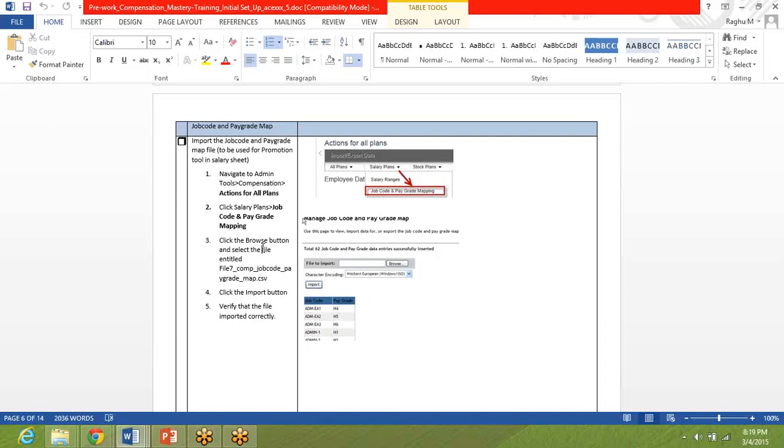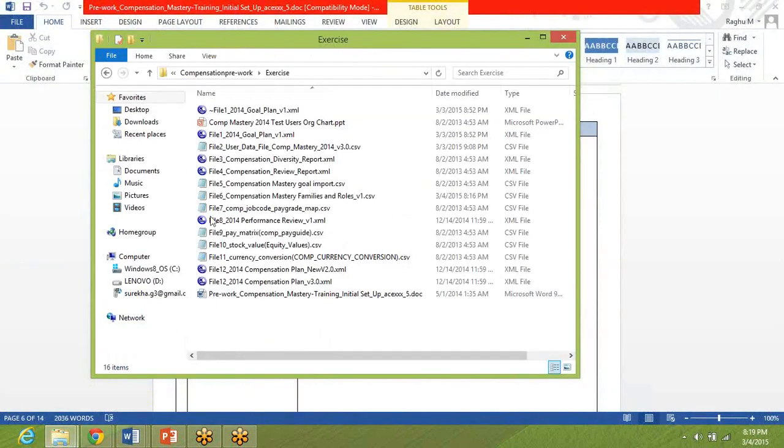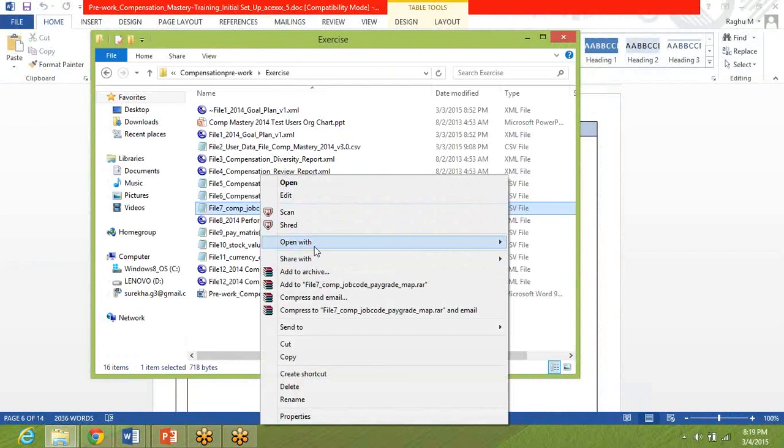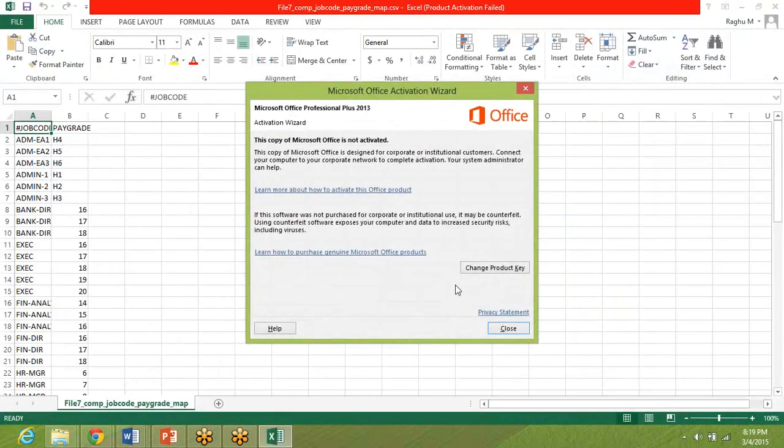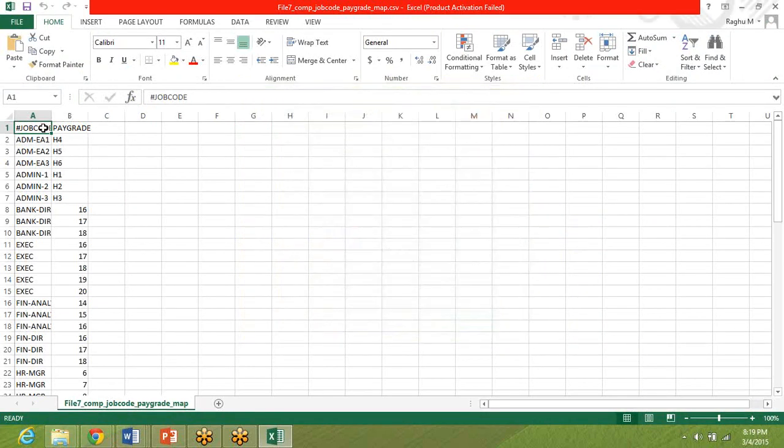And how you are going to establish the relationship is, you can see here, a simple two-column CSV file, guys. One column is your job code and another column is the pay grade of your organization. Let me show. You can see here it is straightforward. The first column, column A, is your job code, and column B is your pay grade. And for these pay grades, in the next step, we will load the salary ranges, guys. And let me close this.